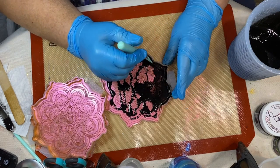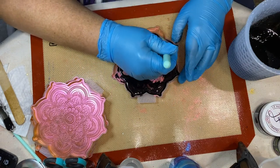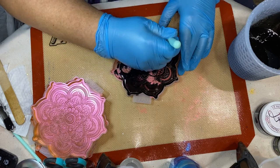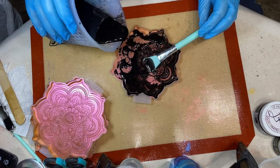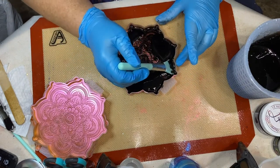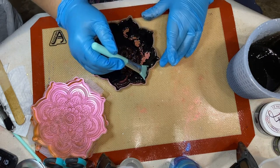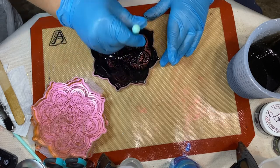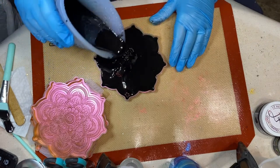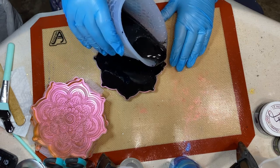And you'll see here in a little bit that it probably may not have made any difference because there were a lot of bubbles. And it wasn't because of the resin. It's because of how the mold was made. I was trying to paint the resin onto the mold because I just wanted to get every nook and cranny. It was difficult, but it's probably going to be a long time before I use these molds again, and you'll see why here in just a few seconds.